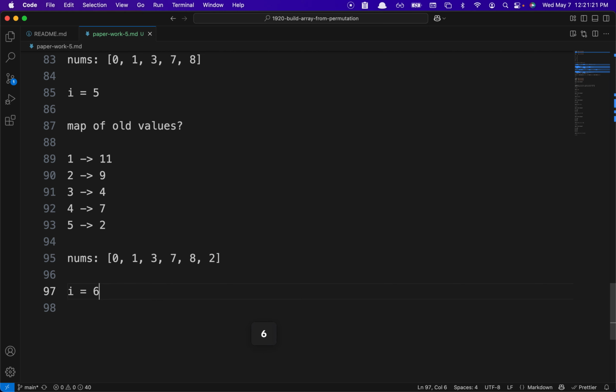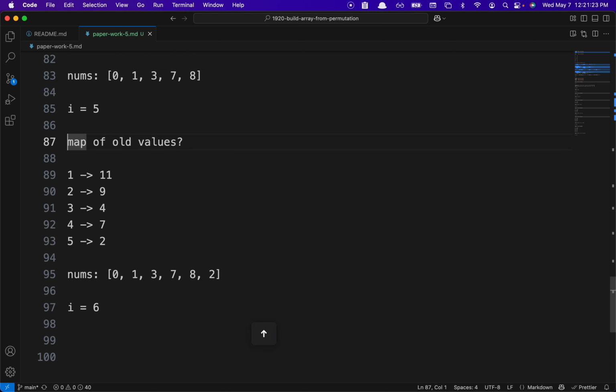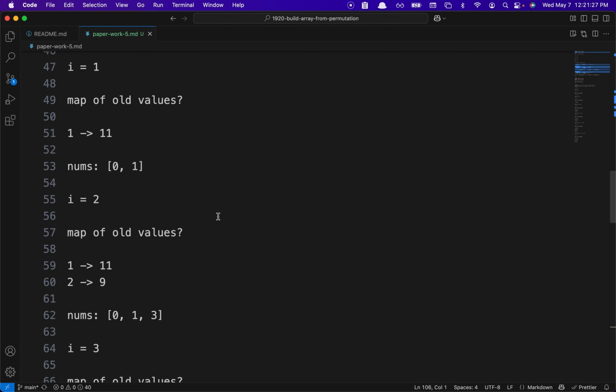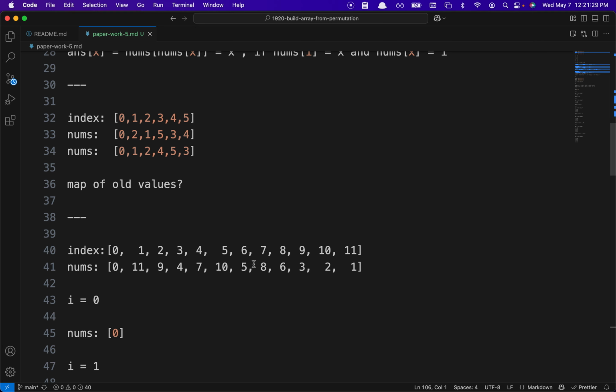Then I equal to 6. You have a map of old values, it just keeps increasing. So I is equal to 6. It's 5. First check if there's an old value of 5, right? Usually, if you have a number less than this, you can check the old value. I mean, in this algorithm, we go one by one. I increases one by one.